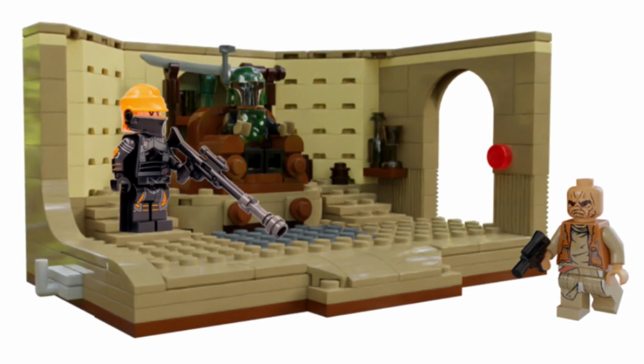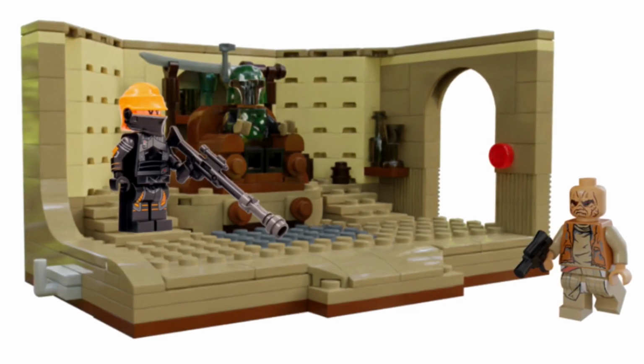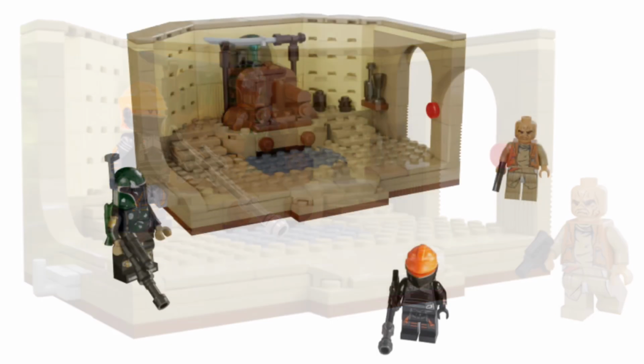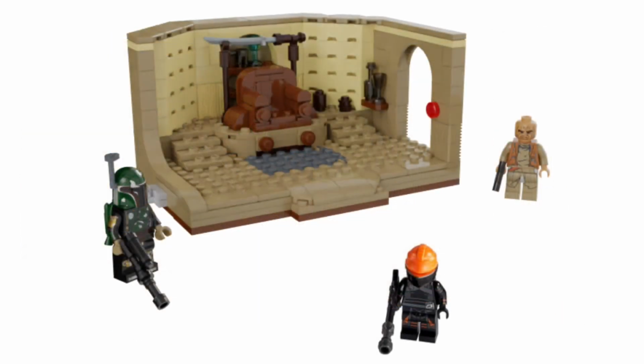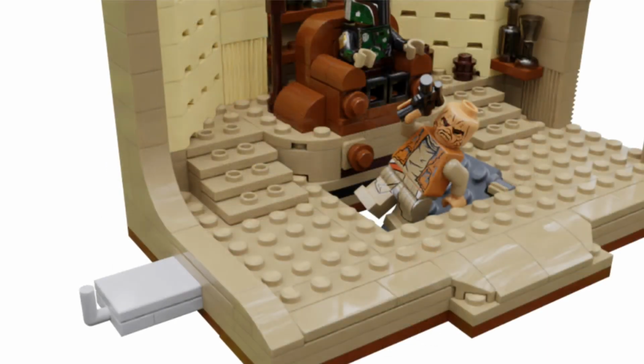I would have gone with the Gamorrean if Mechabricks had that mold in there, but sadly they didn't, so I just decided to go with the Weequay. The Weequay uses no real unique parts, just that standard Weequay head. Got the legs from Episode 7 Rey, and we've got an Unkar's Brute thing, however it is recolored in dark orange. By looking at this, I think it is pretty obvious that this works as both a playset and display set.